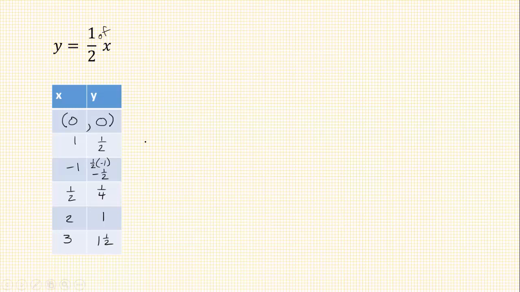So let's draw a graph. A two-dimensional graph is simply two number lines. One of them represents x values. Okay, this number line will represent our y values. Positive numbers go in this direction for x and in this direction for y. And that's about how big I'm going to make my scale.